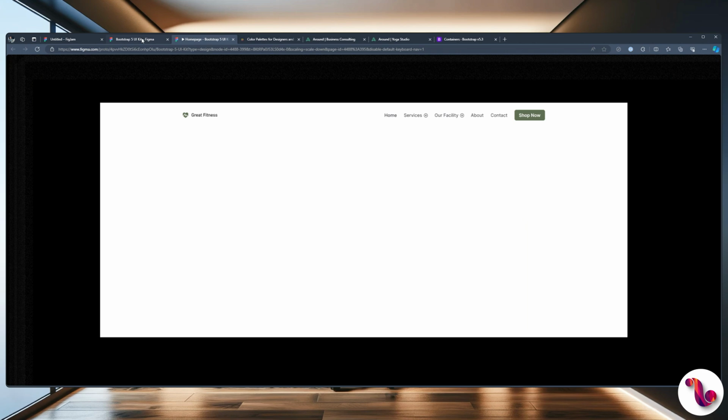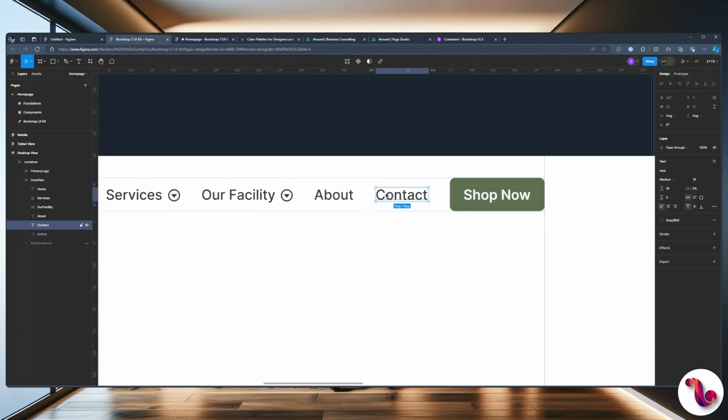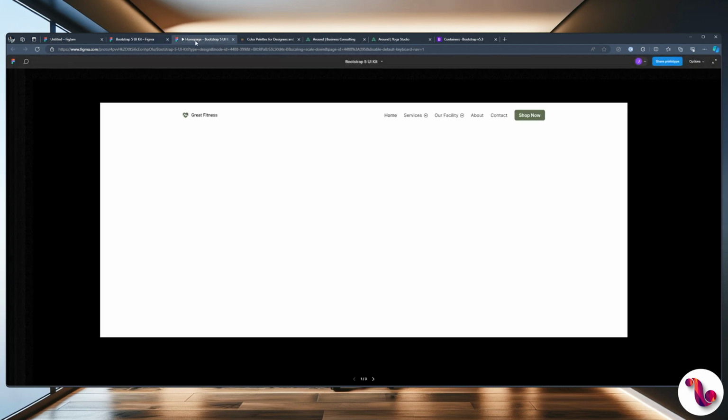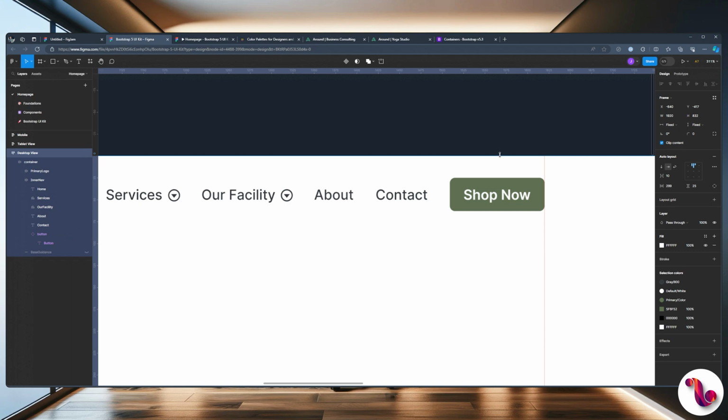I feel like that text is a little too big. And again, we are using 16px. When I click on this text, it is also 16px, but it just looks a little off. So let's look at maybe changing the font size just a tiny bit for this button itself.